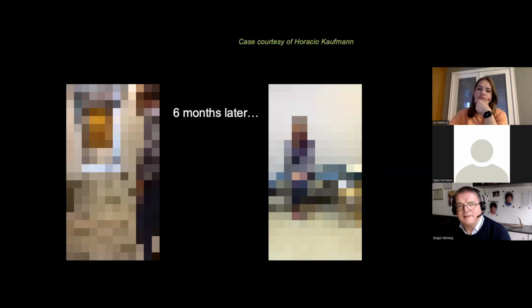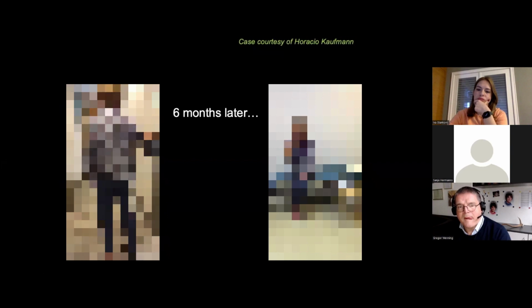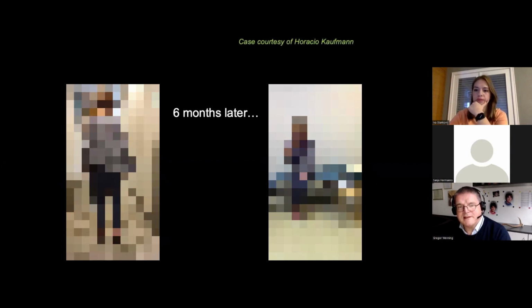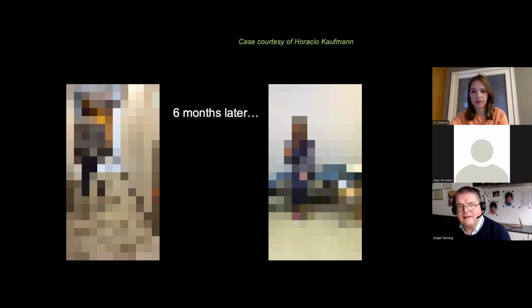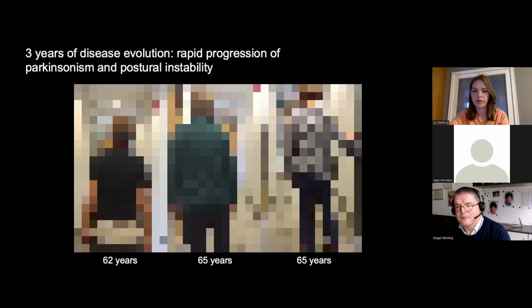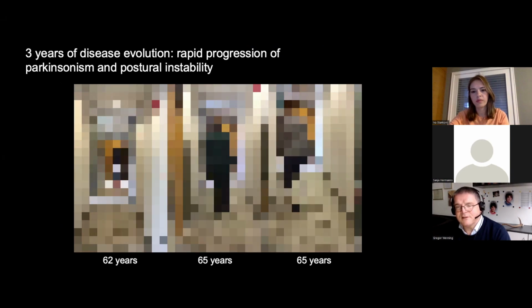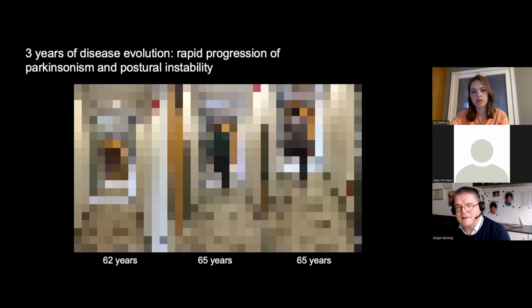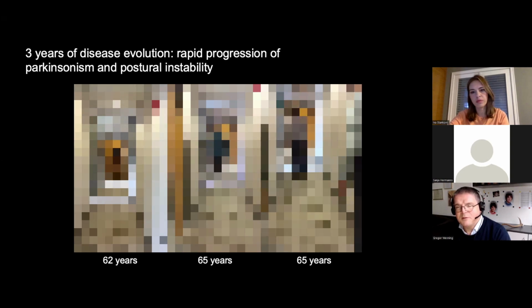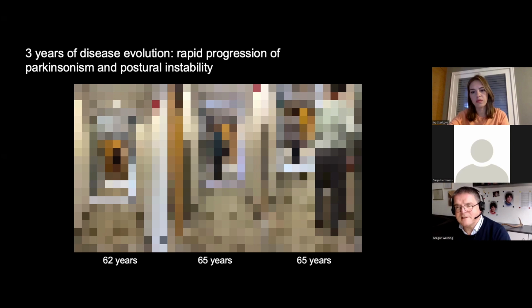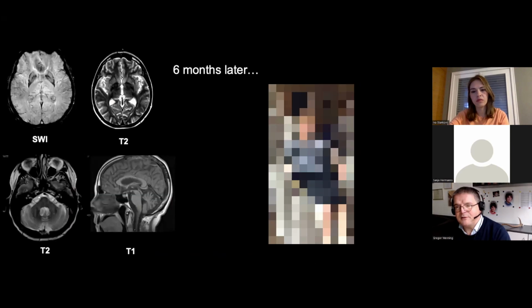Next slide. This is another follow-up video. Fingers as big. Very rapid progression now, it seems. Gait very unsteady, almost a tendency to fall. Bradykinesia getting more severe on the left side. Make a fist. Start going down the hallway. This is very nice to see the progression of the Parkinsonian state over a pretty short period of time that you would never see in Parkinson's disease. So that's a red flag by itself.